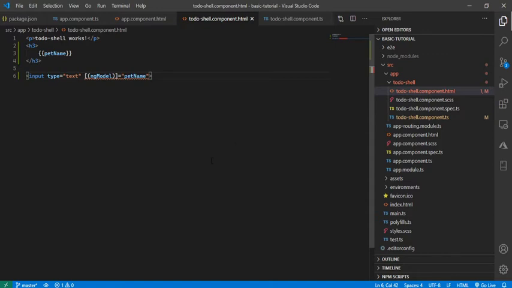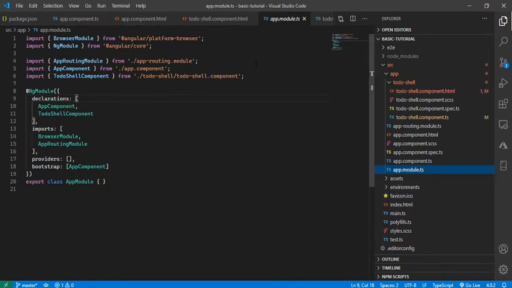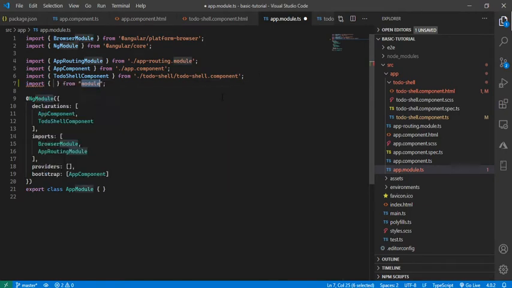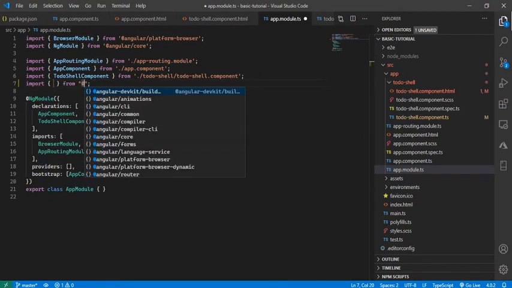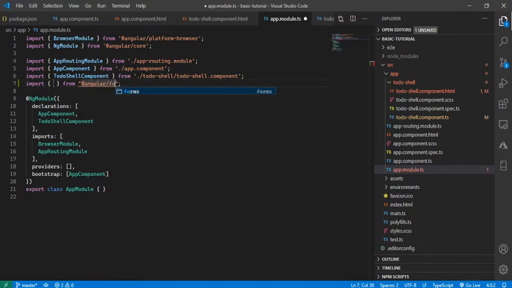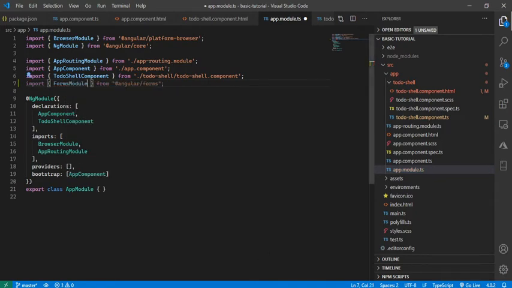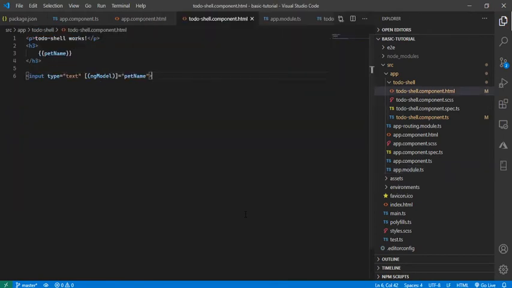We even did a video on this thing itself. I'll put a link in the description. You can check it out. Basically, what we need to do is, in the app.module or the related module, we need to import a package. We need to import forms basically. So it will be, I guess, @angular/forms, and here we need to make FormsModule. We need to just add it in the imports as well. So once we add it, we could see the error message gone away.